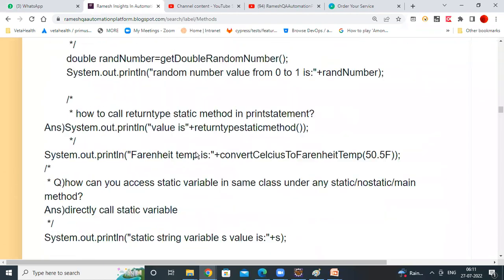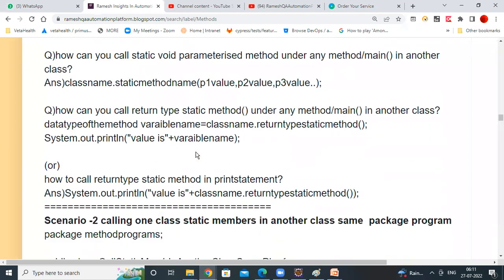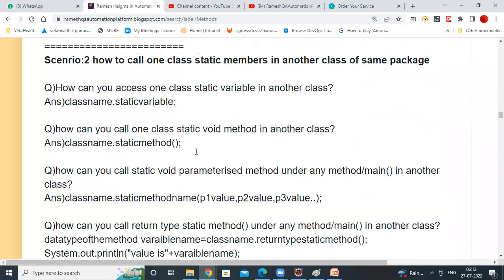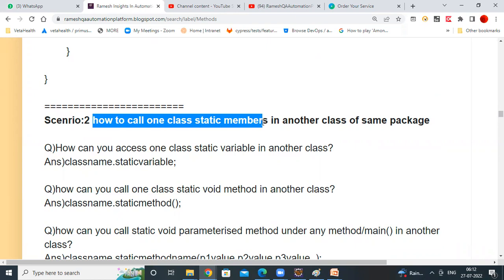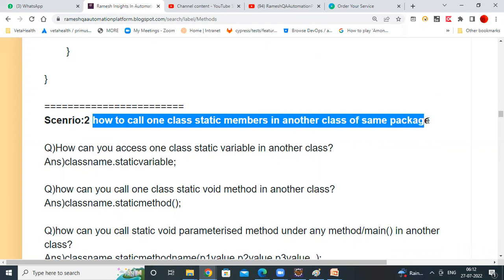The second scenario is scenario 2: how to call one class static members in another class of the same package. Read each word. One class static members in another class. How can you call? Both classes are in the same package. That means the same group.